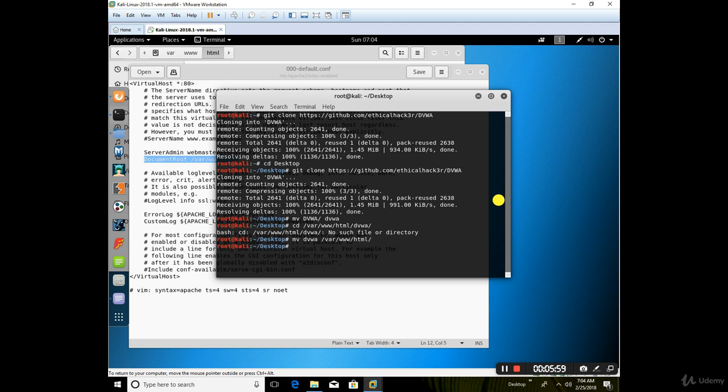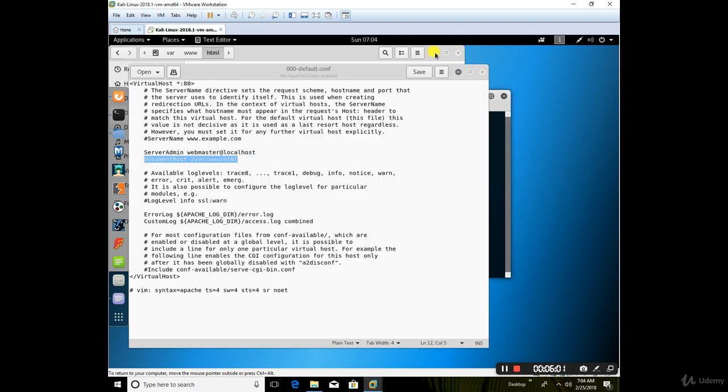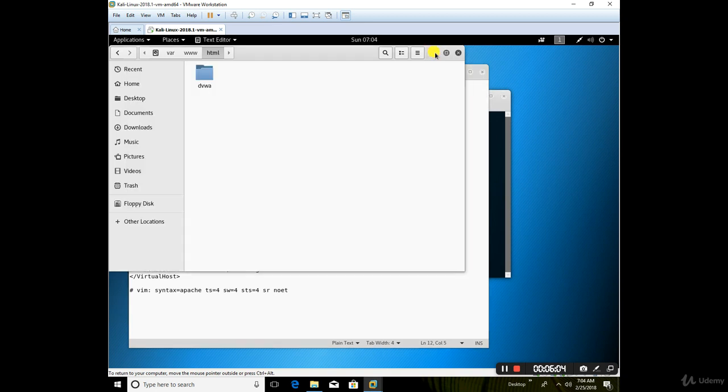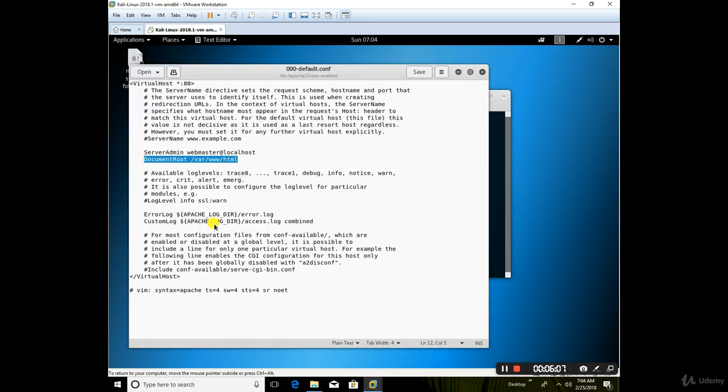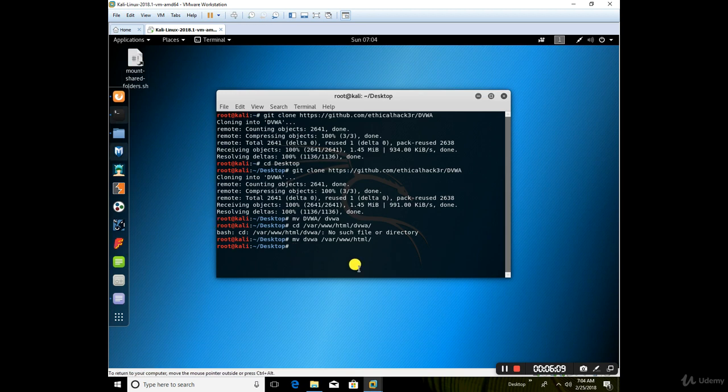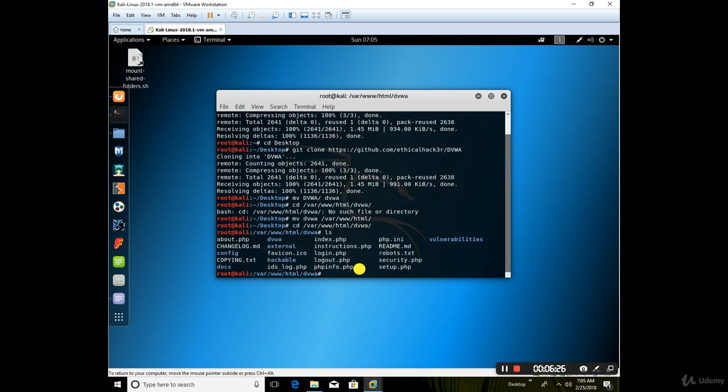Okay, done. Now if I go back to my desktop, you are not going to see this file here anymore because it's been moved. See, it's gone. Okay, now let's go to that folder and make sure it's there. So we're going to do cd var www html dvwa. Now I'm in that folder. Now if I do ls, which is the list function, it's going to show me everything that's in there. Okay, so we've downloaded it, we've transferred it to the right folder, and now you're going to have to do something.